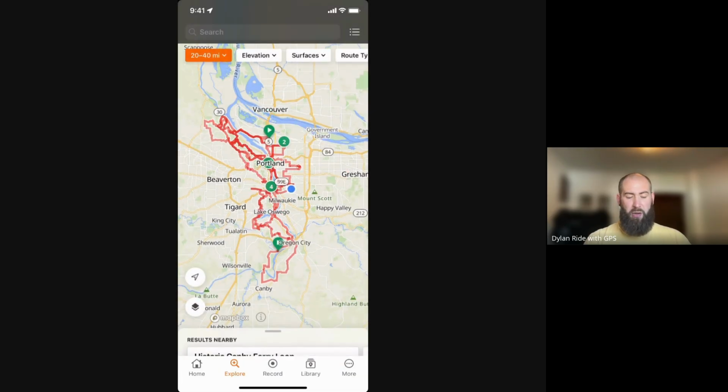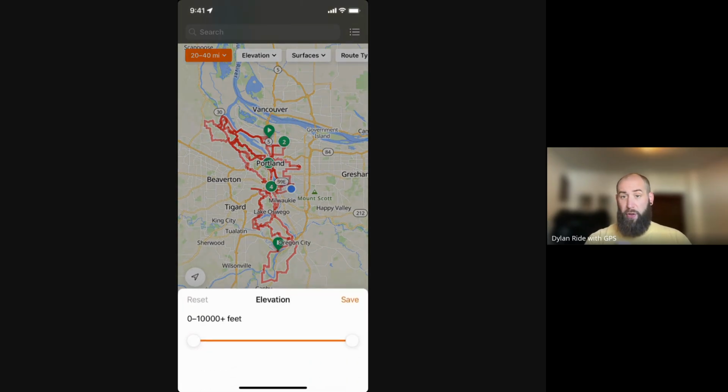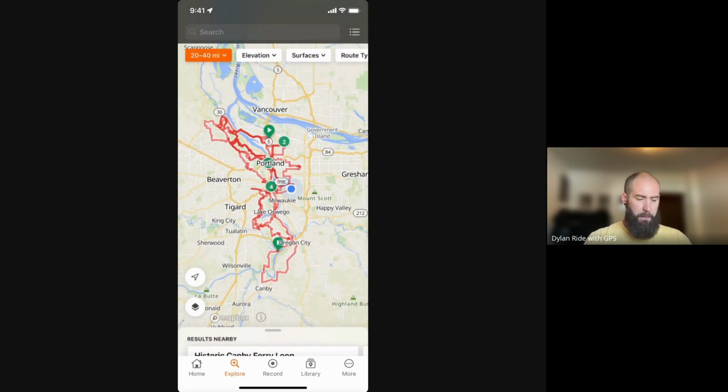And as I press that, you can see that Explorer is now refetching routes that meet the search criteria that I'm plugging in. The next one is elevation, and that specifically refers to elevation gain. If I'm doing a 20 to 40 mile route in Portland, Oregon, I'd expect to be climbing at least 1,000 feet, and at most, we'll say 3,700 feet. That's if I'm being mean to myself and I'm on a really tough day. I'll hit save, and now that filter is applied.